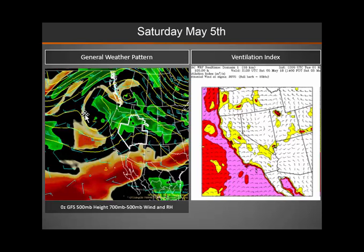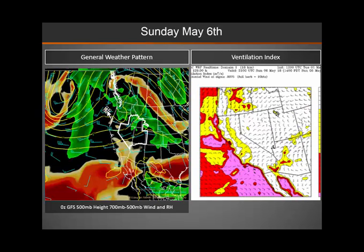We have an area of low pressure off the northwest coast, and this will bring some breezy southwest winds on Saturday to parts of the Sierra into western Nevada, and maybe even some potential isolated thunderstorms over northwest Nevada as well, but much of that moisture will be further north, mainly targeting the northwest into Idaho. Dispersion will be generally good over much of the Great Basin, a little bit more on the poor side under that ridge of high pressure across Utah, southern Nevada, and the Arizona Strip.